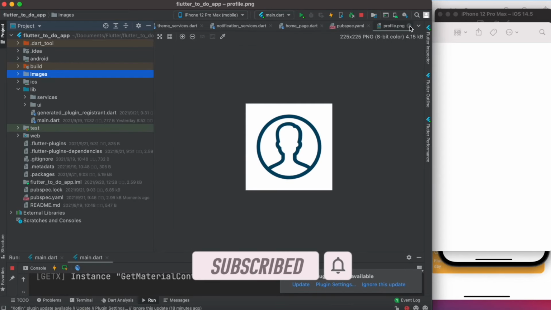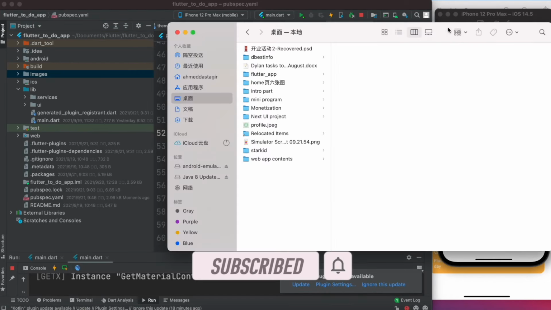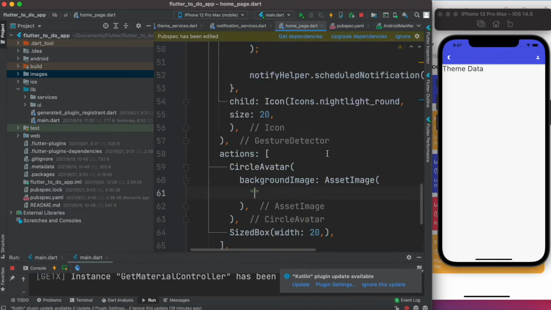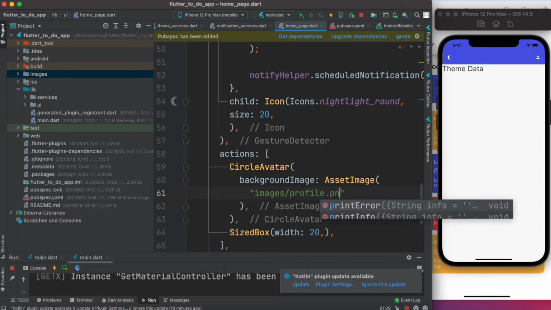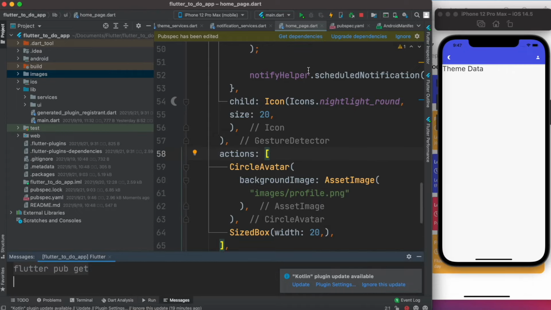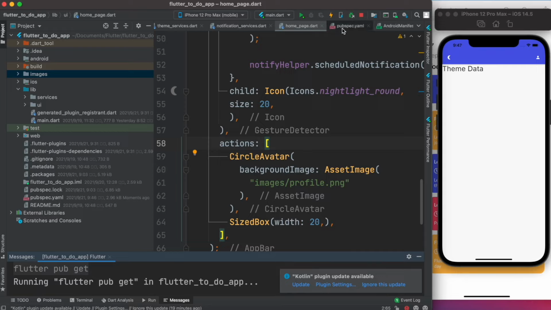So this is our image. So this is the image we would be using. So make sure that you write the correct folder name, and also take care of the spaces over here. They are very sensitive. Now let's come over here. Now here our image in this images folder. So we'll mention that, and image name is profile.png. Okay. Well, let's go ahead and get some dependencies because we changed this file.